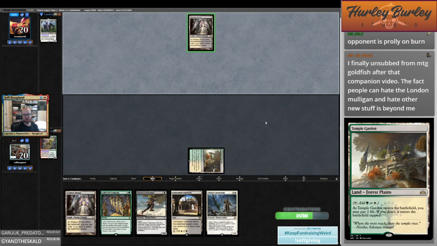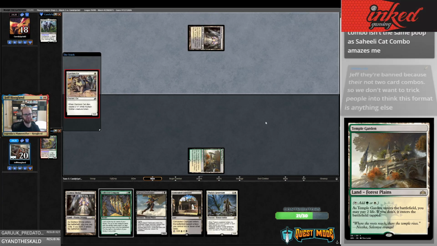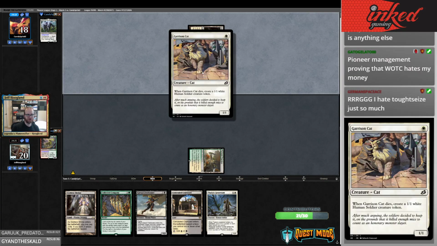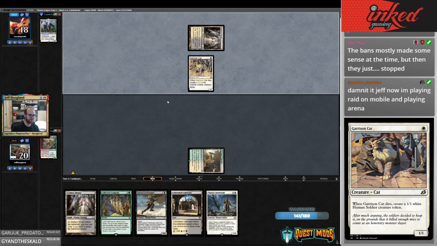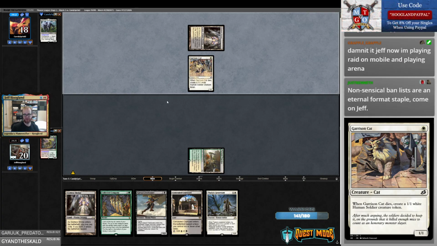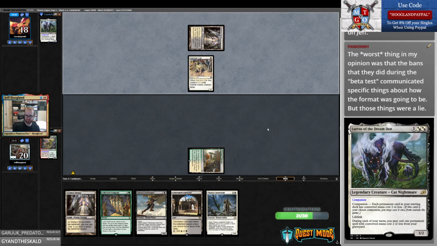Think of the value of a 2-mana 3/3 that loots. It's just so good. Garrison Cat: when it dies, create a 1/1 white Human Soldier token. Okay. Probably some kind of Aristocrats Slayers deck.